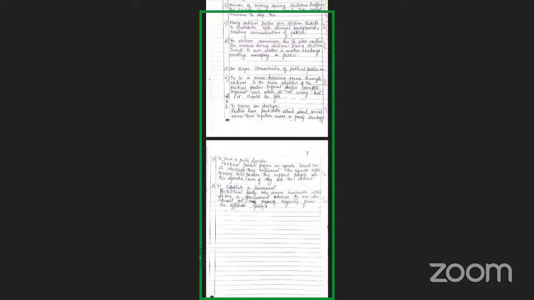Another thing I would like to tell you: first, all the easy answers which you know, you put them down and finish your paper. Then write the extra questions and give the numbering in a very proper manner and attempt the extra questions also. When you attempt these extra questions, you're going to be on the safer side.